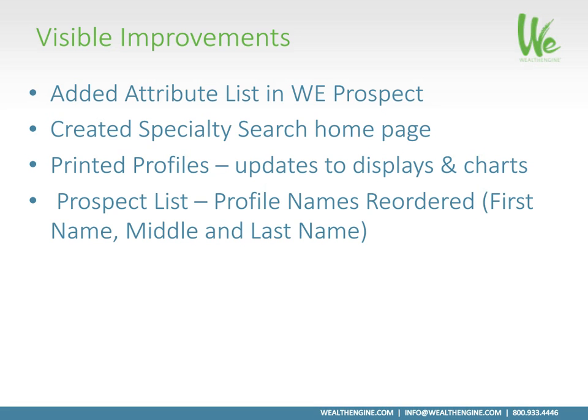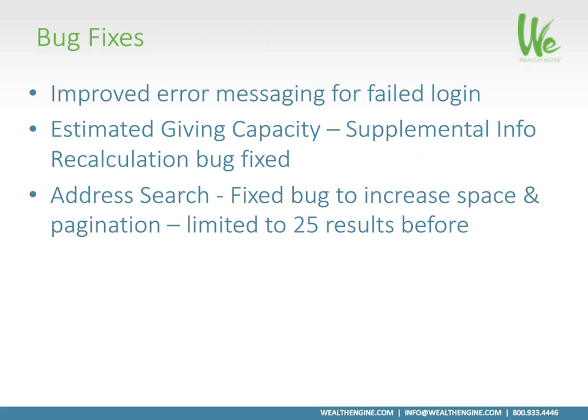And then one of the key things too is, there was a difference between our prospect list profiles and profiles that are searched within FindWealth 8. We reordered the names on the prospect list to make sure that they were streamlined and followed the first name, middle name, last name order sequence, which is the same sequence we have on our profiles that are searched or are provided through doing a screening. So there's more consistency there between the prospect list profiles and your other profiles.